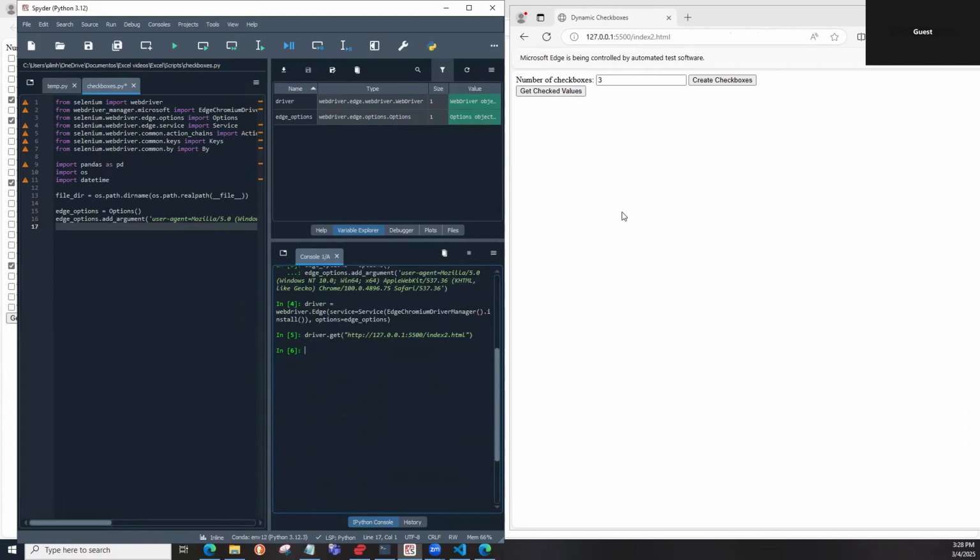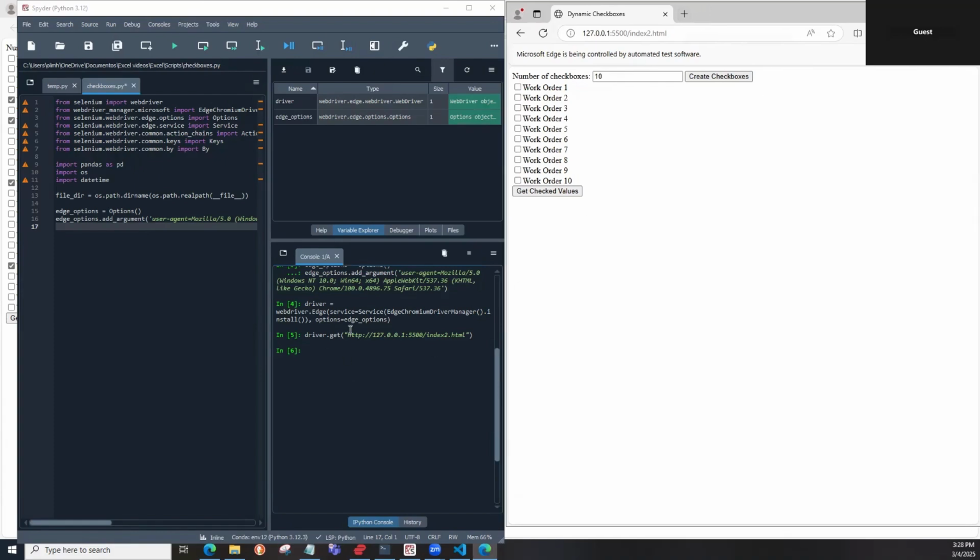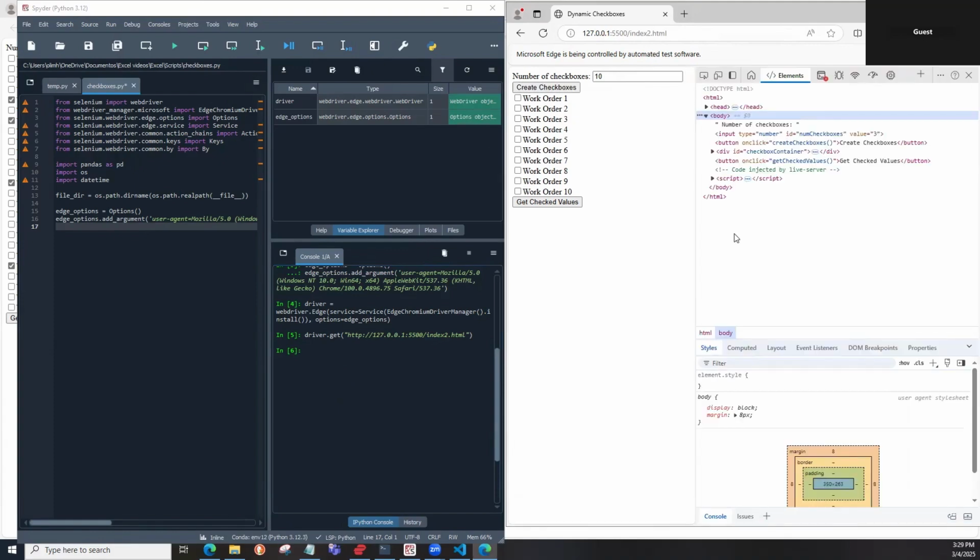So in here, as you can see, we can create some checkboxes. We have 10, and we can select with our mouse, but that's what we're trying not to do. We'll try to get Selenium to do the interaction for us. And to do that, we'll have to inspect the web page. You can right click and inspect, which will show the structure behind this page.